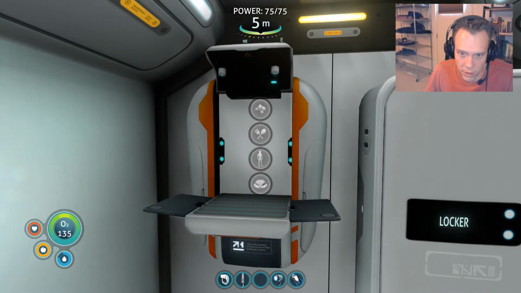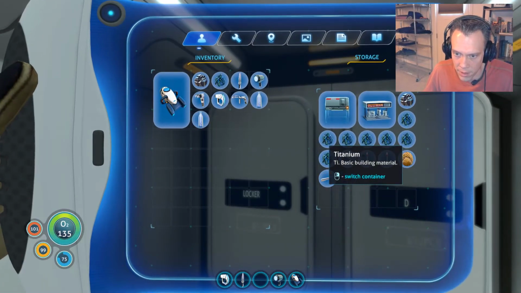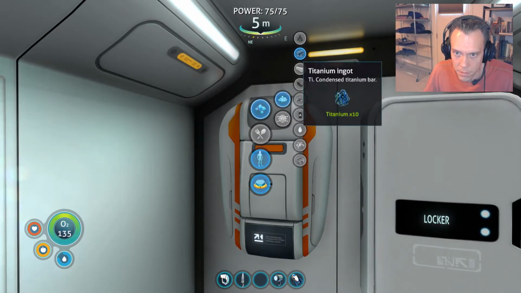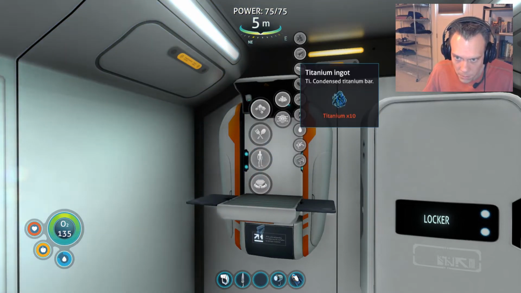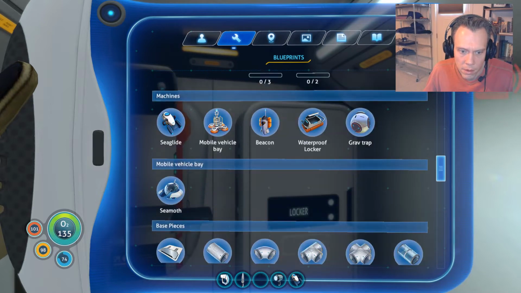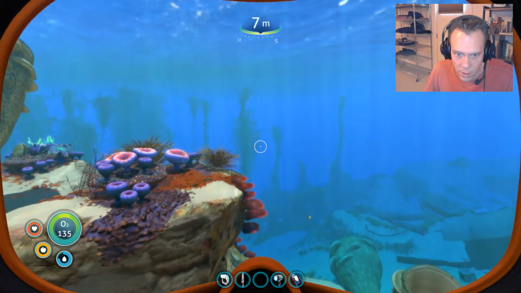Alright, so first I need another titanium ingot. I also need lead. Go ahead and grab that. 10 titanium. 1, 2, 3, 4, 5, 6, 7, 8, 9, 10. What else was it? 2 glass. Power cell, lubricant, lead. Alright, well, I know I need a seed cluster to get lubricant, so I'll go ahead and go grab that.